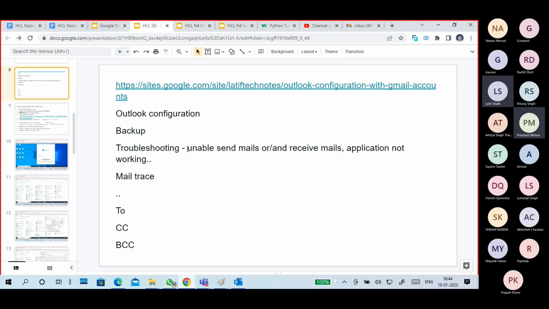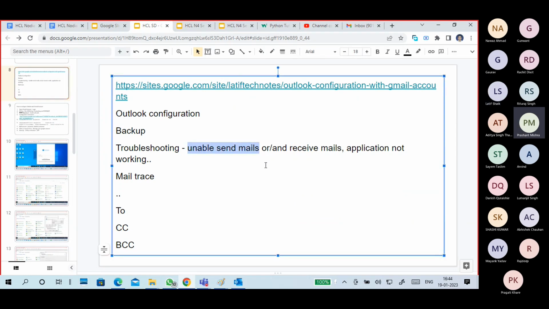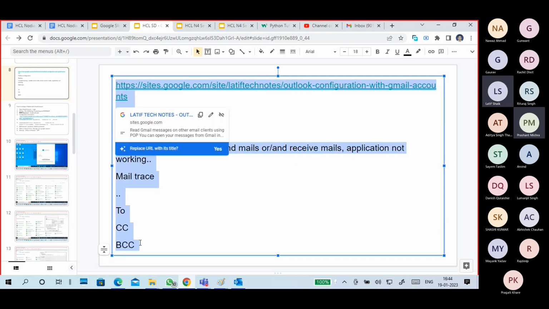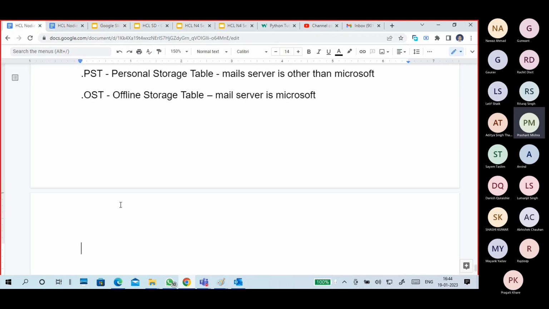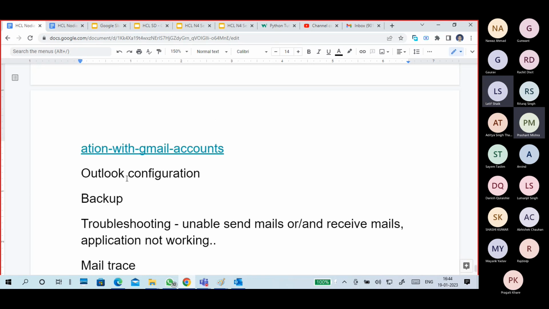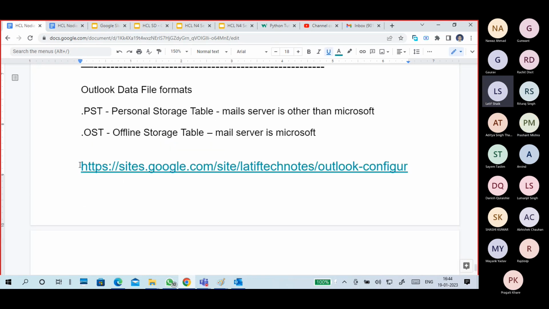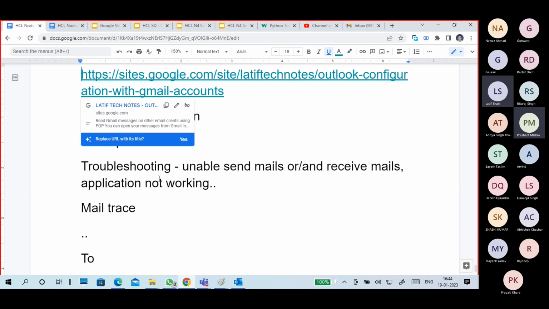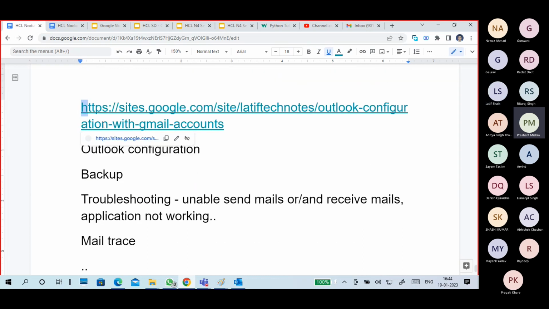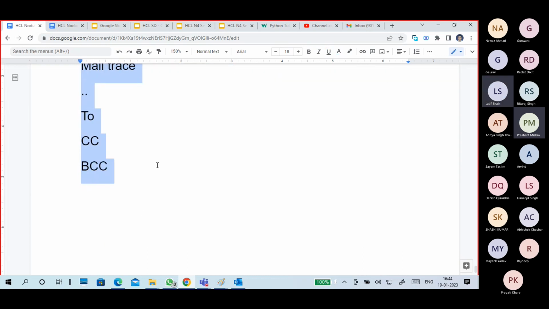Troubleshooting: unable to receive and send mails. I'm unable to send and receive mails because of, okay, what is the problem? Try to understand, guys.